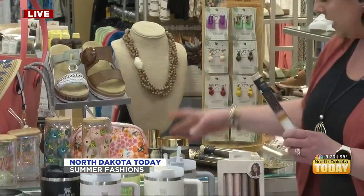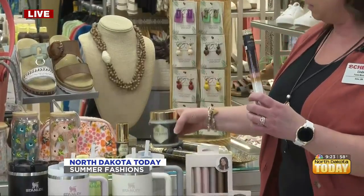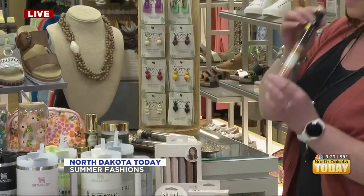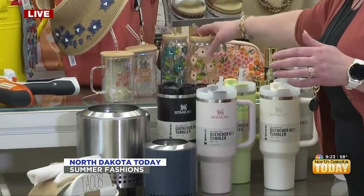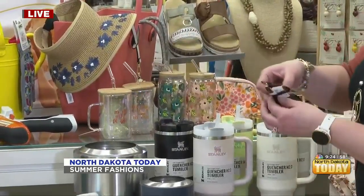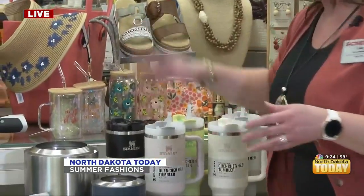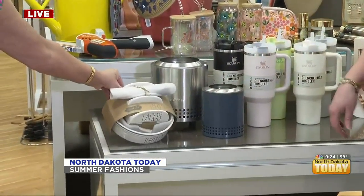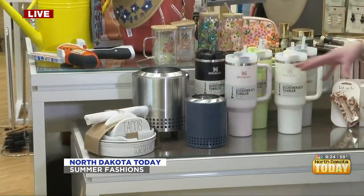We just got a new line in — it's called Generation B. We've got body lotion, a face moisturizer, and a couple of different self-care products. This one's really neat — you put it in a little pouch for a bath and the smell is great. We also have these cute little glass tumblers. And we do have Maui Jim and Ray-Ban sunglasses — come in and pick out a pair for her. If you've got the taco lover in your life, this is a great gift — it's all wrapped up and ready to go. And then Solo Stove — we're excited about these. You can put them on your tabletop and have a little fire right out on your deck.